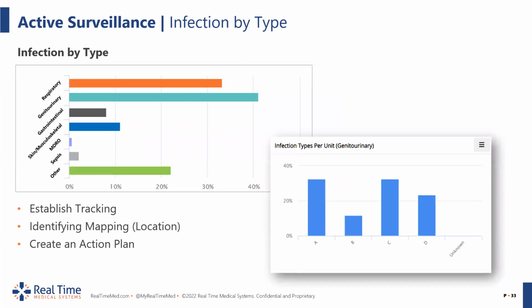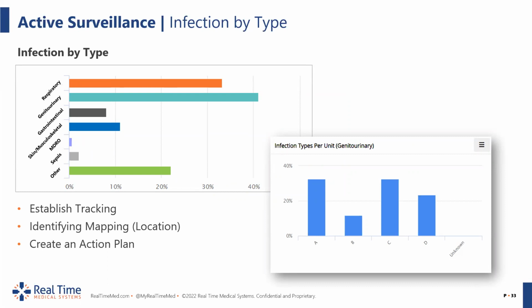We look at our infection type, and I just love this analysis because it's able to let us see now what is going on in our facility. I can look at what my infection types look like. Where do I need to spend some of my focus now? It's also going to help us with our mapping or our locating. That is part of our regulatory process for our infection prevention and control.